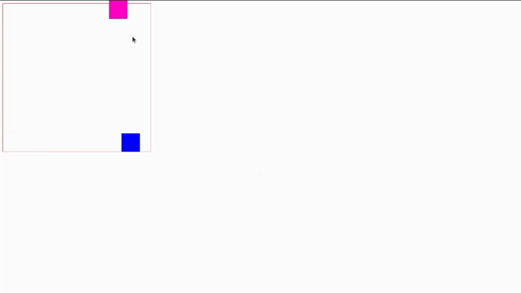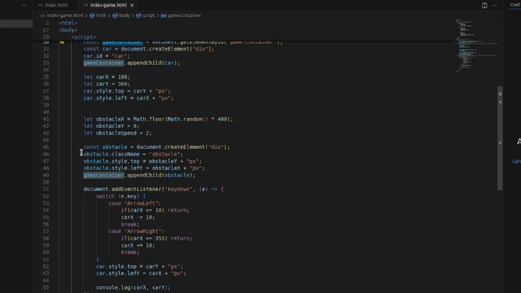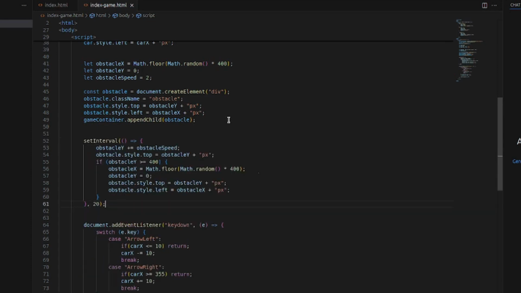We have to move it so that it drops from top to bottom. So we need to apply the code for the movement. Let's say I have created a set interval which is taking the obstacle speed and incrementing with y, because when I am dropping from top to bottom, the y is actually getting incremented.